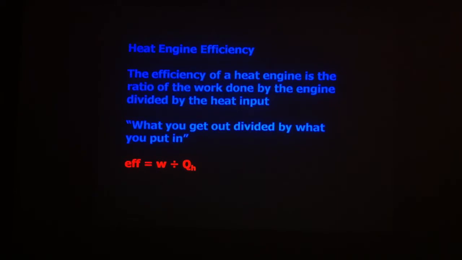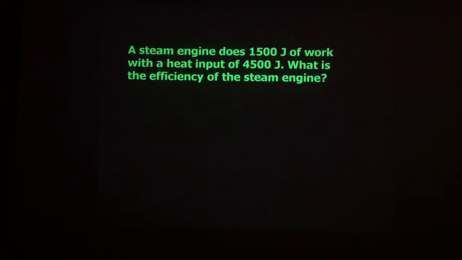Let's go ahead and do an example. A steam engine does 1,500 joules of work with a heat input of 4,500 joules. What is the efficiency of the steam engine? Now this is a pretty straightforward example. I could give you an example where maybe we didn't know the heat input, but we knew the heat output, and first you'd have to solve for the heat input before you actually calculated the efficiency. But here I give you the values straight up.